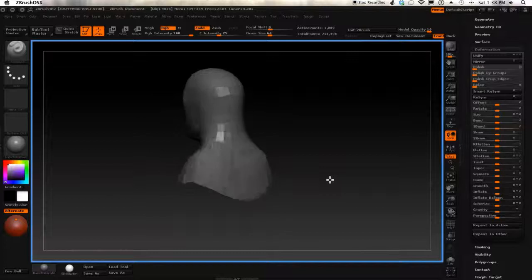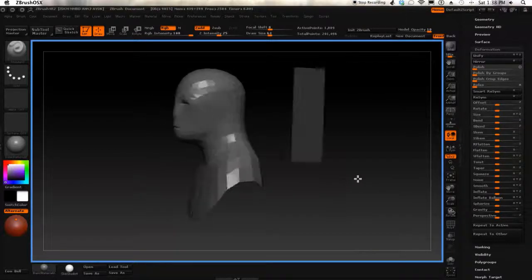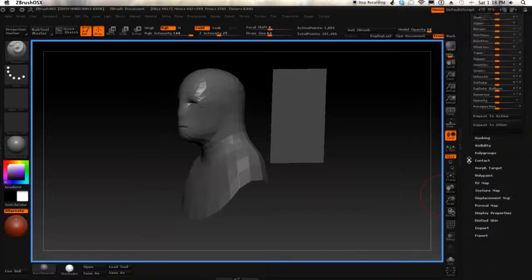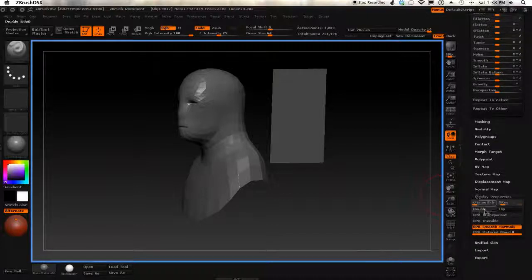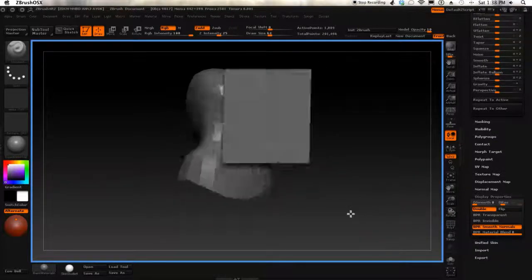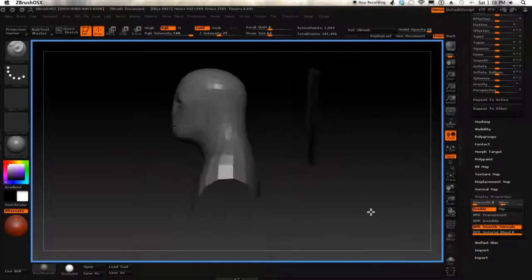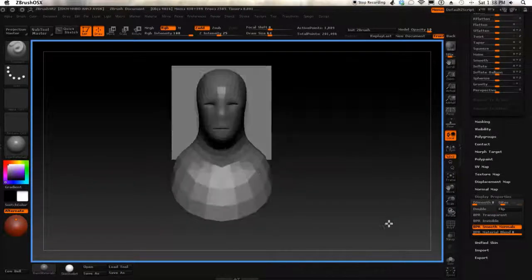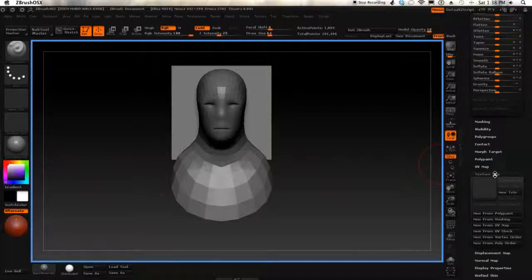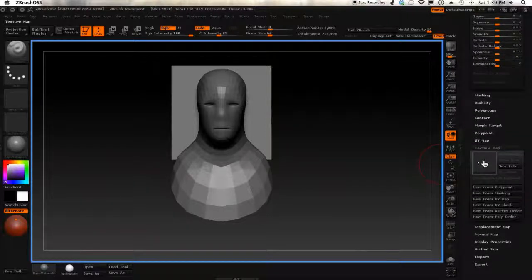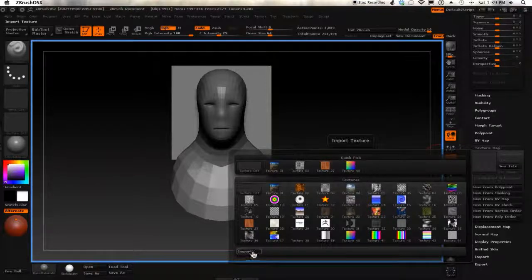And you can see as we roll around, you can't even see it unless we turn on our display properties and turn on double. Okay, and now we can see that. All right, but for our purposes, it might be better just to turn double off, and I'll show you why later. All right, so now I'm going to go to my texture map tab right here. Click on that, and click on the texture swatch, and hit the import button.